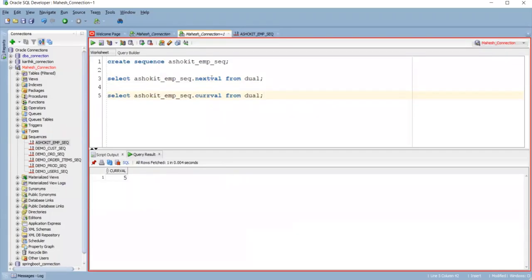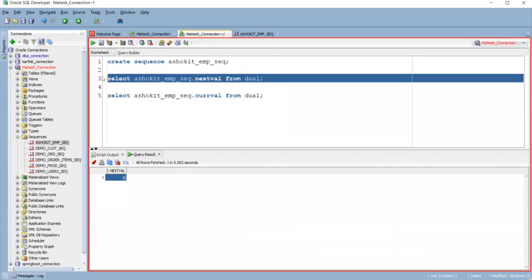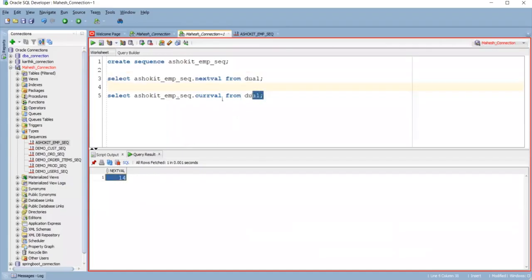If I execute the NEXTVAL query above, you will get the next value of the sequence, which is 6, sir. Execute again and it is 7. I am executing multiple times, right? What is the current value of the sequence if I execute the second command? We are getting the current value of the sequence.